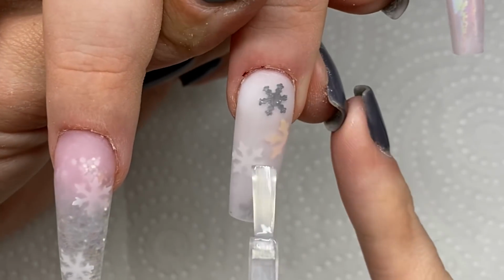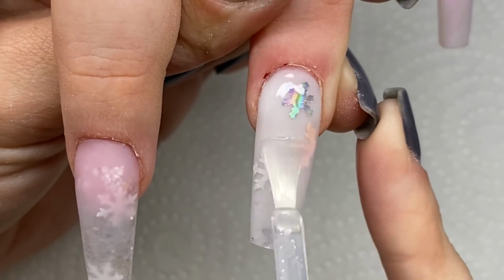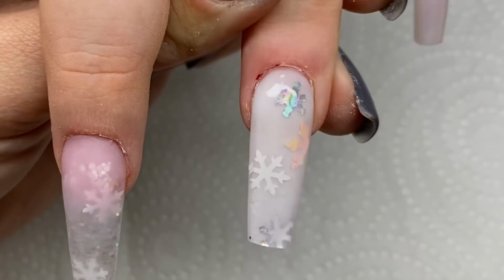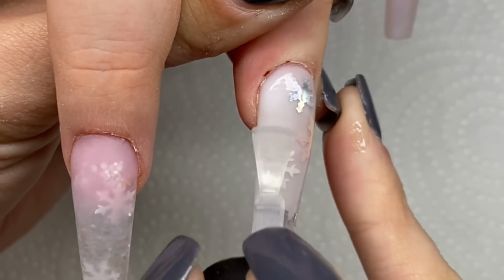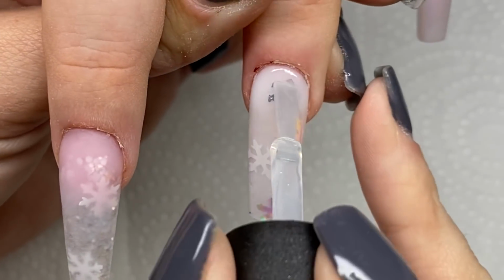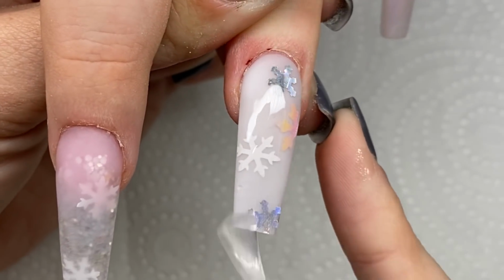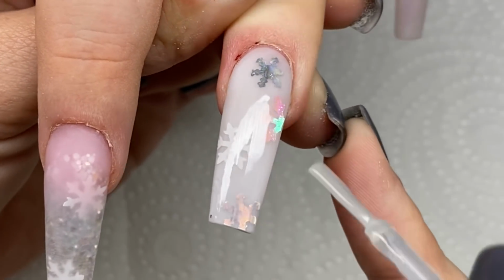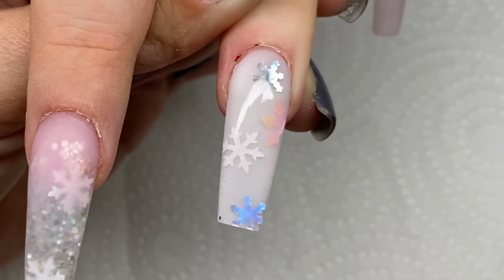On the middle finger and the index finger, once I've cured this top coat, I do go in and apply a small amount of top coat underneath the nail as well, just because I want that to be as clear as possible. Once I've applied it, I will cure for 1 minute LED, 2 minutes UV, let them cool down for a minute, and then go in and apply my cuticle oil.